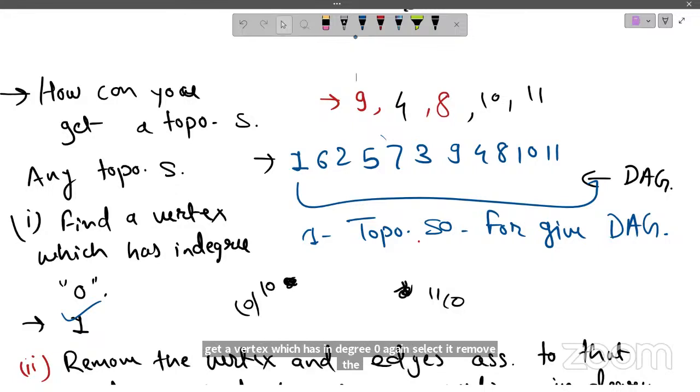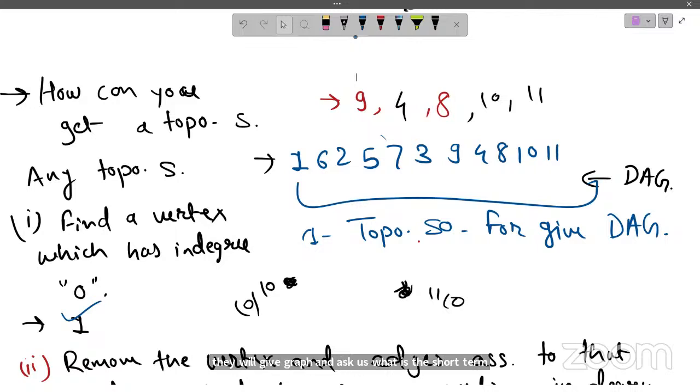What happened? Yes, they will give a graph. They will also give a topological sorting or a sequence to you and ask whether this sequence is possible or not. Because there is no unique topological sorting, in some stages we get two vertices which have in degree 0, so you can choose any of them.